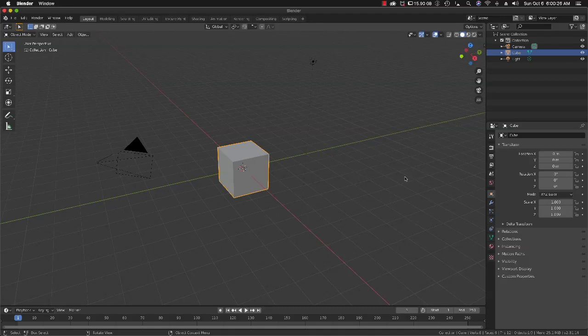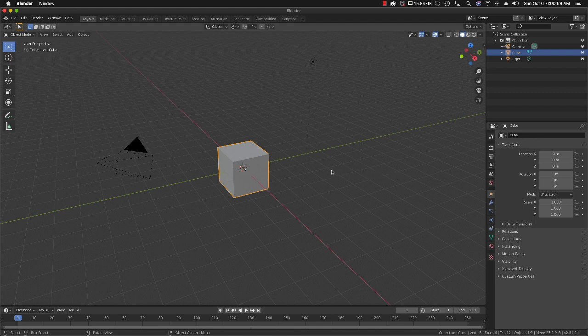Hello, let's say you want to add an array modifier to a light, let's say to a grid or a circle pattern. If you go online, you can find a tutorial on how to do this. You basically parent the light to a vertex of a mesh, or you can do it to a face, and create any pattern of lights.